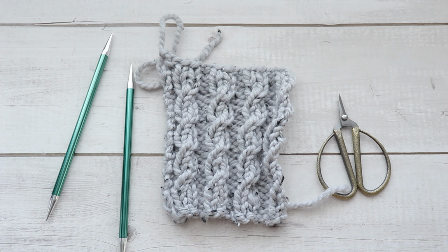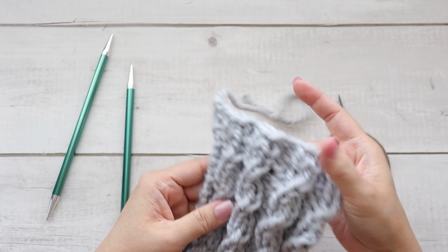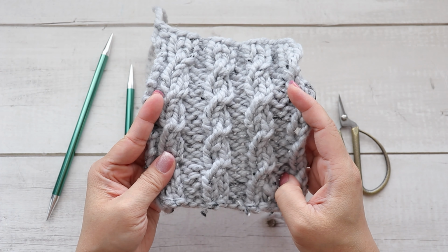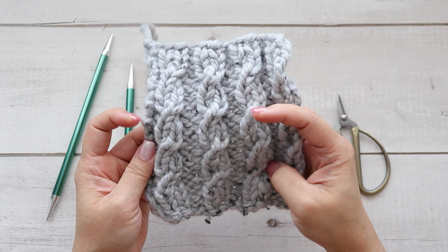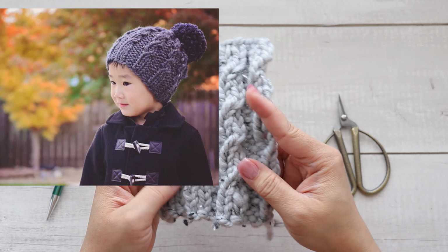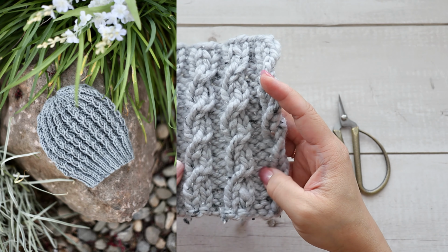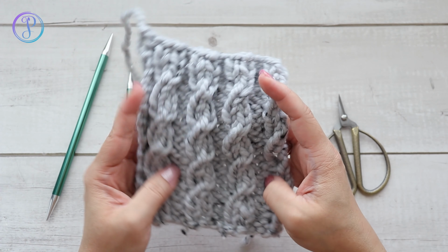Hi, Phanessa here. In this video, I'm going to demonstrate how to knit this stitch here. It is knitted with the right twist, so it looks sort of like cables, but it is just knitted with the right twist stitch. And I wanted to make this video to assist with my grapevine beanie. It's a really old pattern, but I'm knitting it this time with worsted weight, so I thought I would provide a tutorial to help with that pattern.